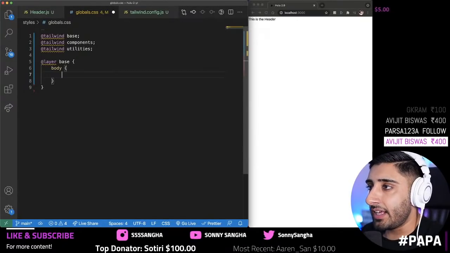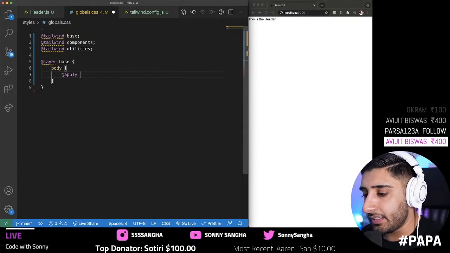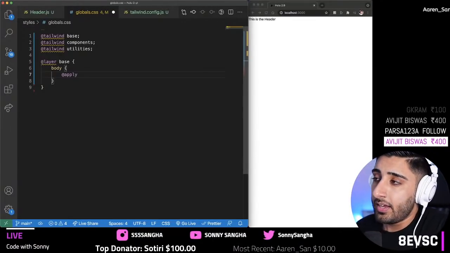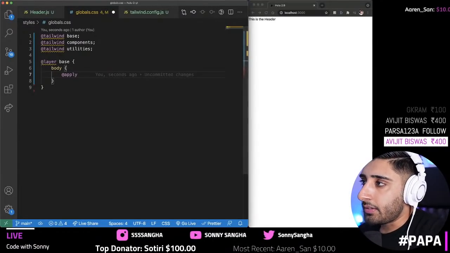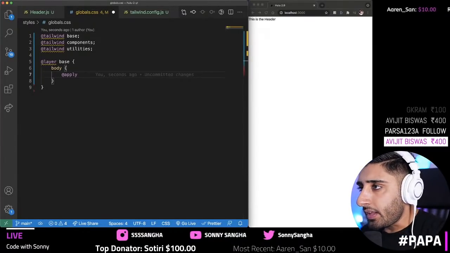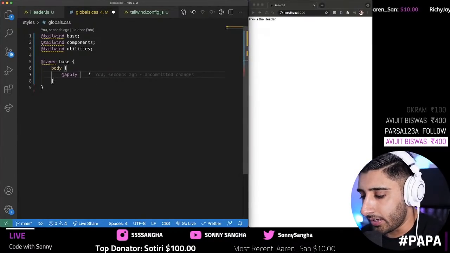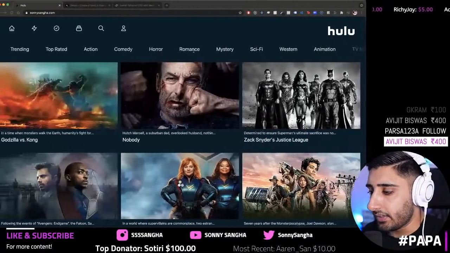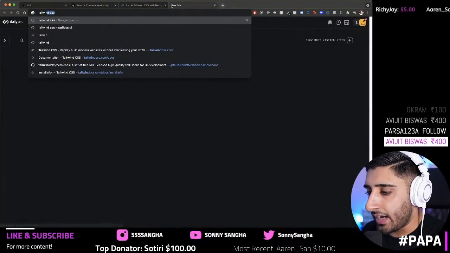Then here I'm going to say @apply. This basically means that we can write Tailwind CSS and it will get picked up here in the way that we expected it to. So I want to do a few things here. The first thing I want to do is set a background color. The way it works in Tailwind CSS is they have a beautiful color palette that you can refer to, and I'm going to show you how it works over there.